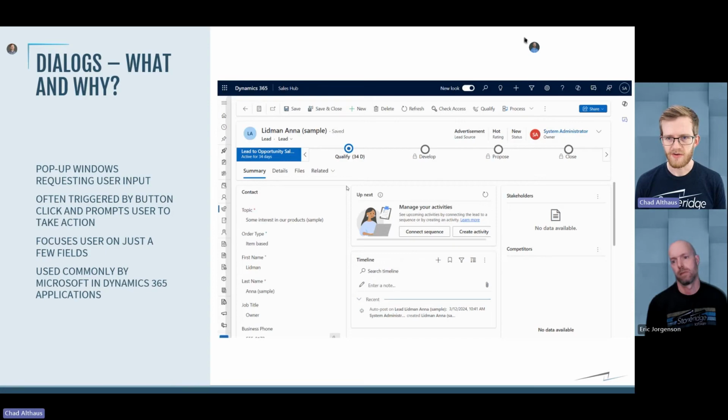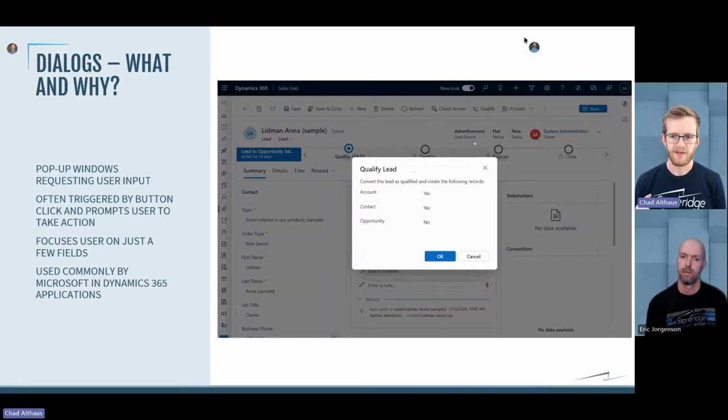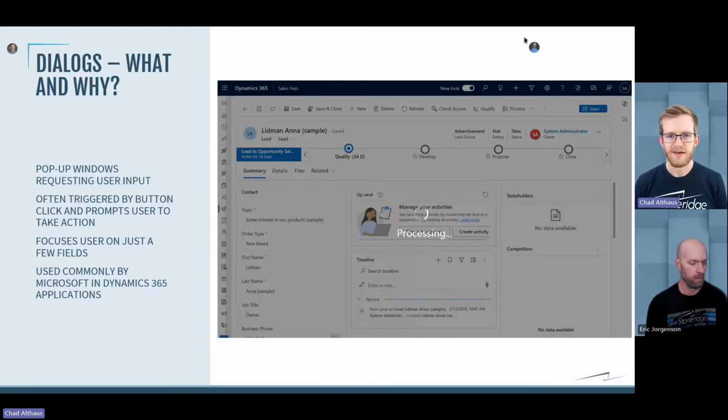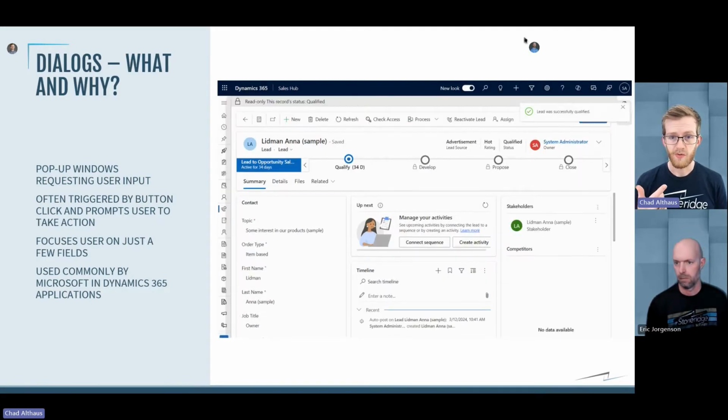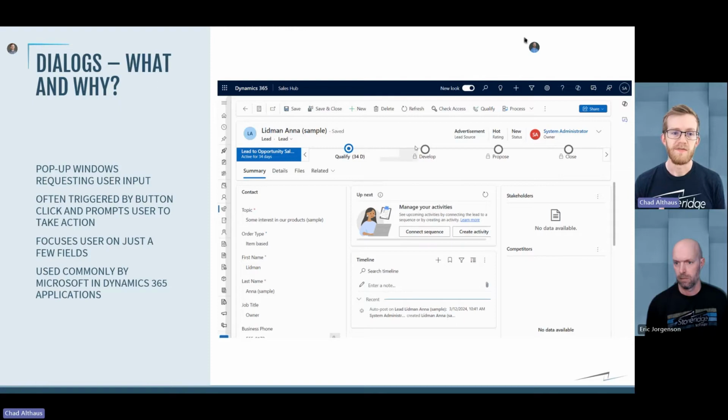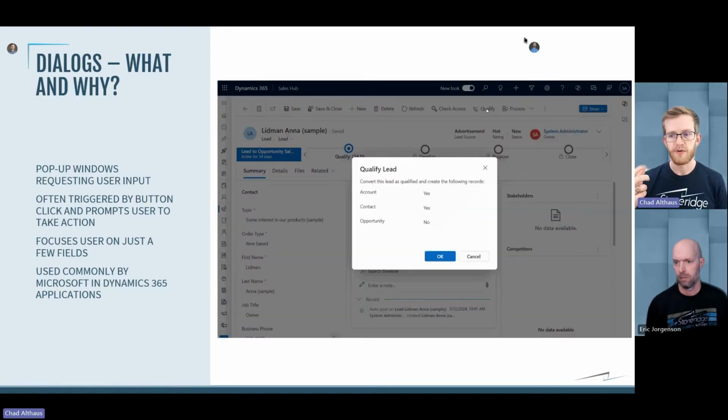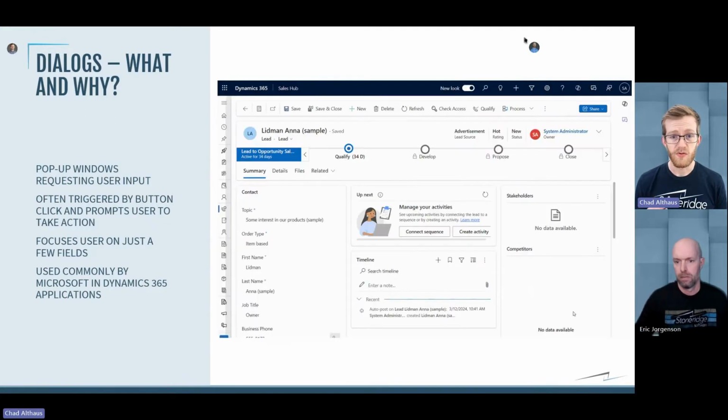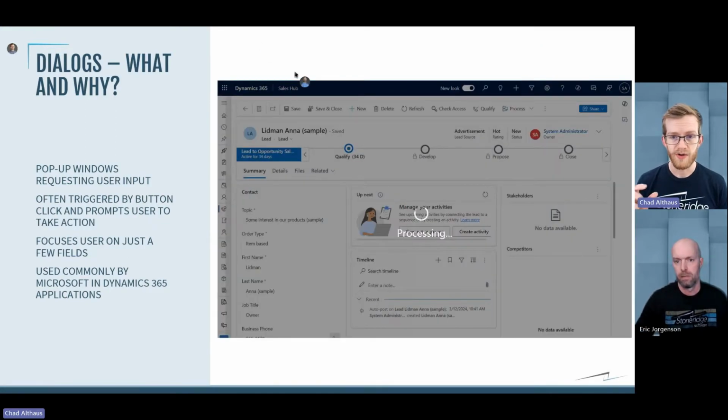Another classic use case is the qualify lead. If we have the qualify lead settings turned on, it will prompt us for these options, and it asks us, do you want to create an account? Do you want to create a contact? Do you want to create an opportunity? And you have the chance to change all three of those options. They've got defaults, and there's a clear communication of what's being done and what you are going to do when you hit OK.